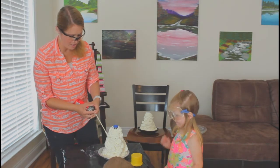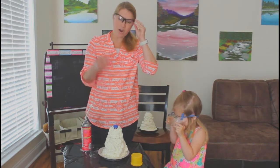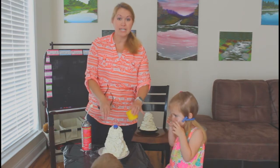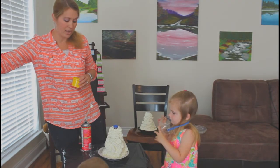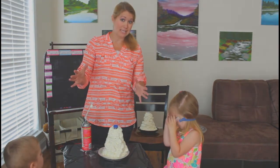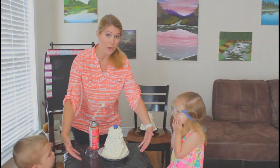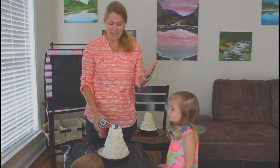Volcanoes are made by layers and layers of lava that hardens. As we go, we have a lot of layers and you can really see the layers when this dries. It's going to look a lot like marshmallow fluff. And as it hardens, you will notice a complete texture change. Overnight it's going to continue to expand — it will continue expanding for 24 hours. Sometimes it will even flood over the sides of your pan, so be very careful and leave a little bit of space.